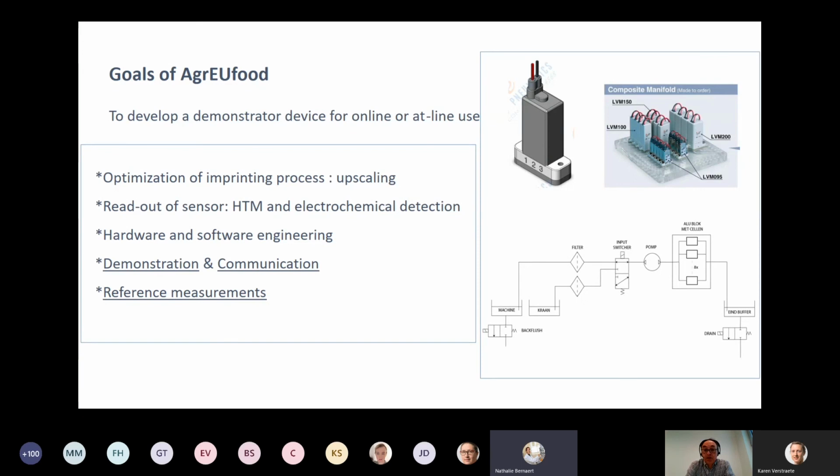Yes, that's the intention. Like I said in my last slide, the intention of the agri-food project is to integrate the biosensor, and it's still here, as you see. Underneath you see the flow diagram, so that it is possible to integrate this biosensor online in a processing line. And in this way, it should be possible to have real-time measurement. But this is still a goal which has to be accomplished in the agri-food project. But it's indeed the intention to have a real-time measurement with the biosensor.